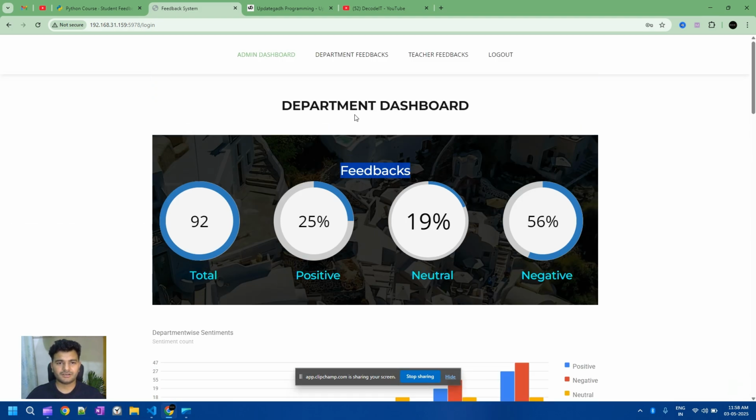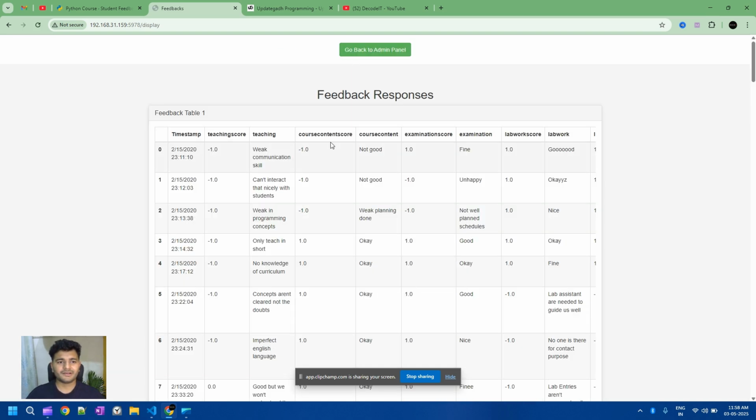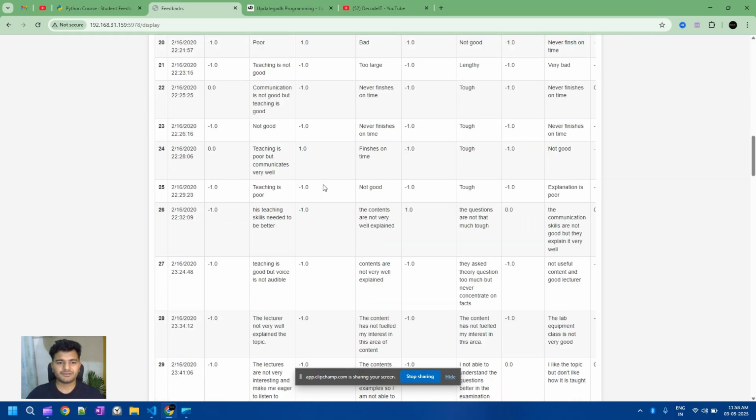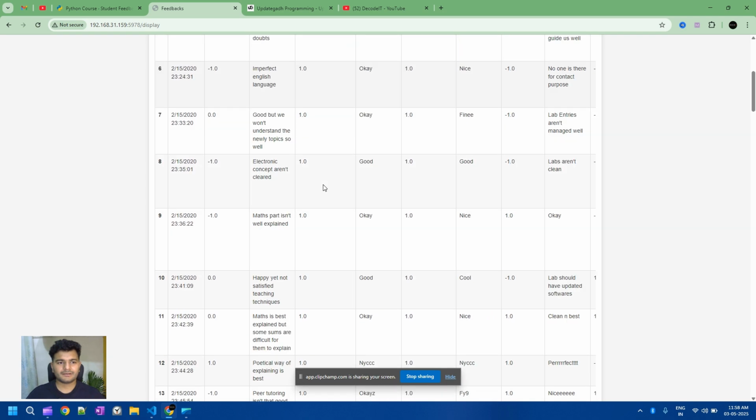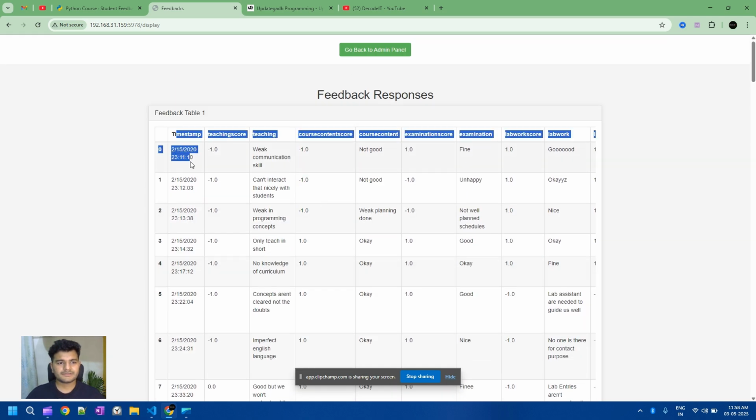These are only the percentages and the graph charts, but actually we want to see the actual feedback. So you just select department feedback. It will show you all the department feedbacks given by the students, like the timestamps, teaching score, course content, examination.